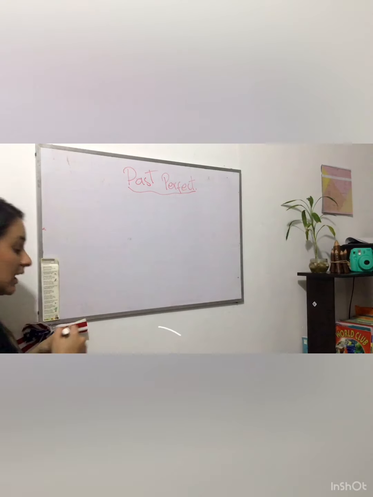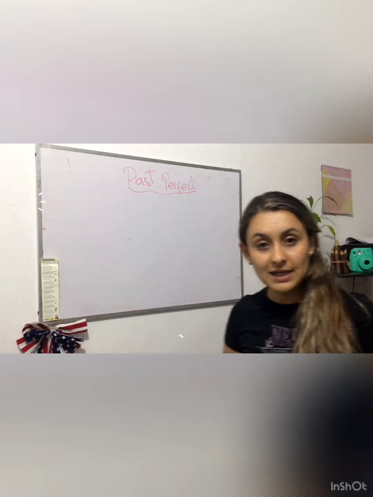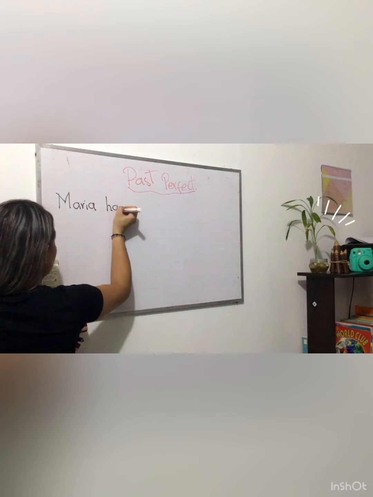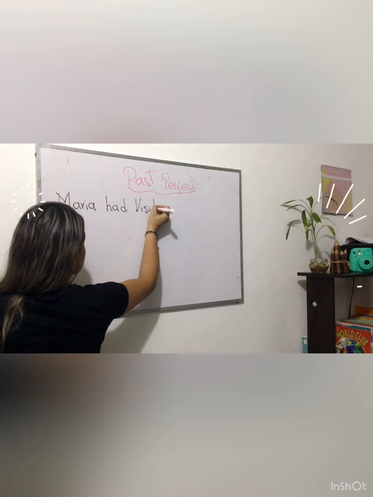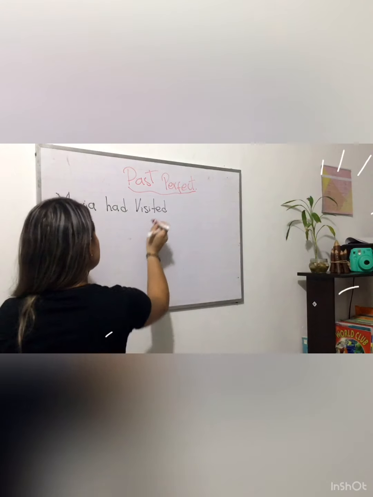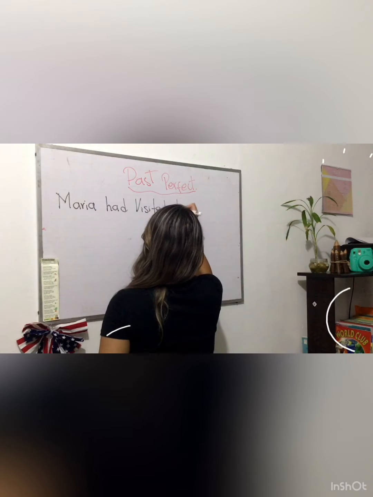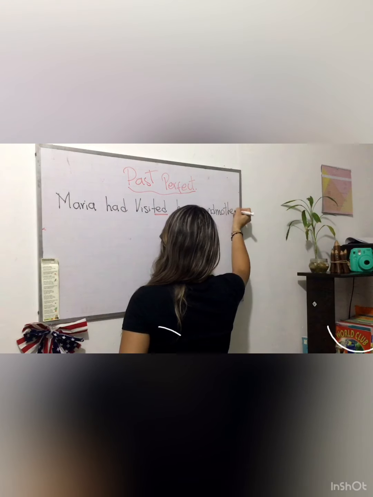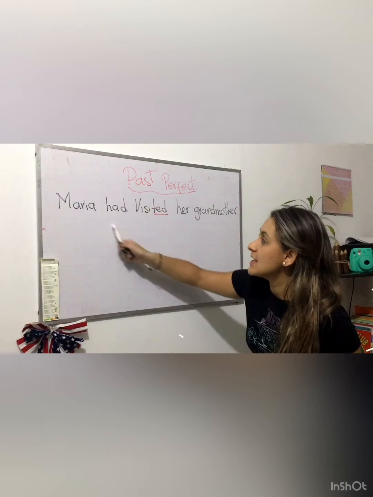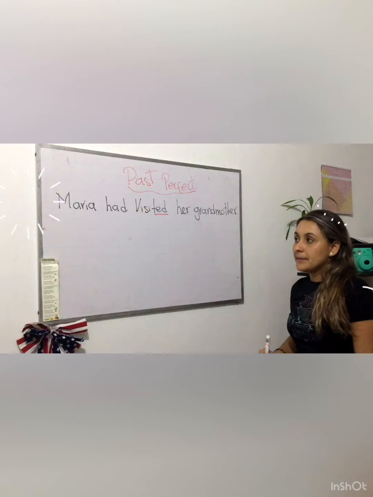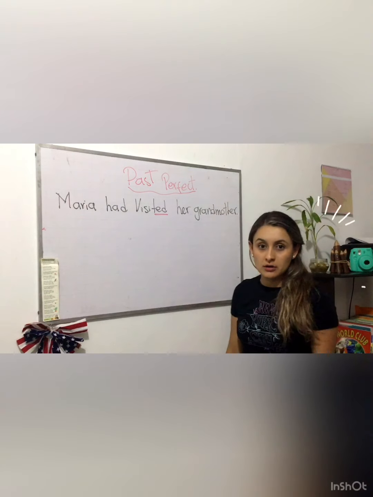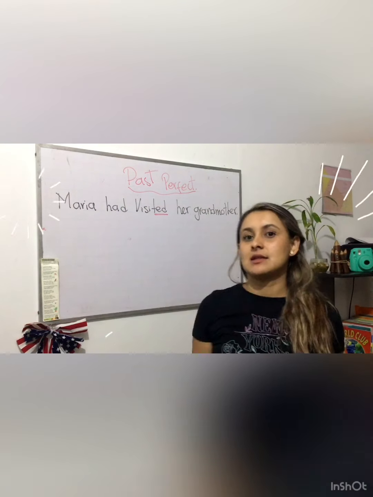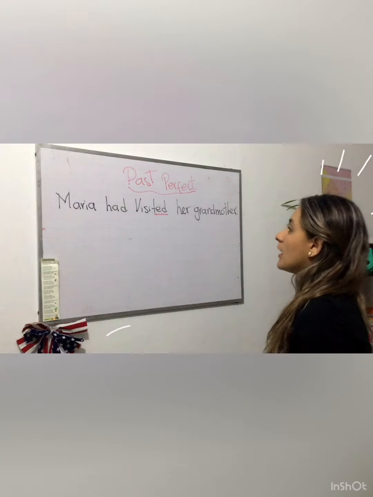Then, so you go, past perfect. Let's remember the sentence about Maria. Maria had visited, pay attention on this, her grandmother. Okay? María había visitado a su abuelita. María had visited her mother before she went to Mexico. Antes de irse a México el año pasado, María había visitado a su abuela. Okay? So, you need to check on this, guys.